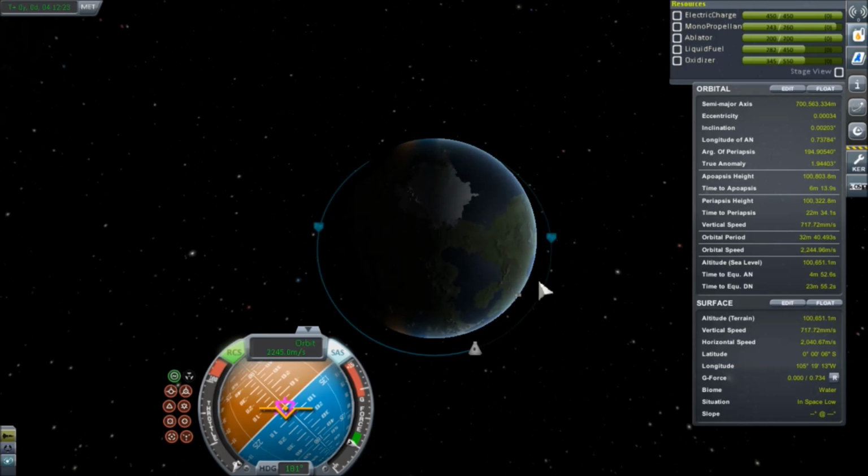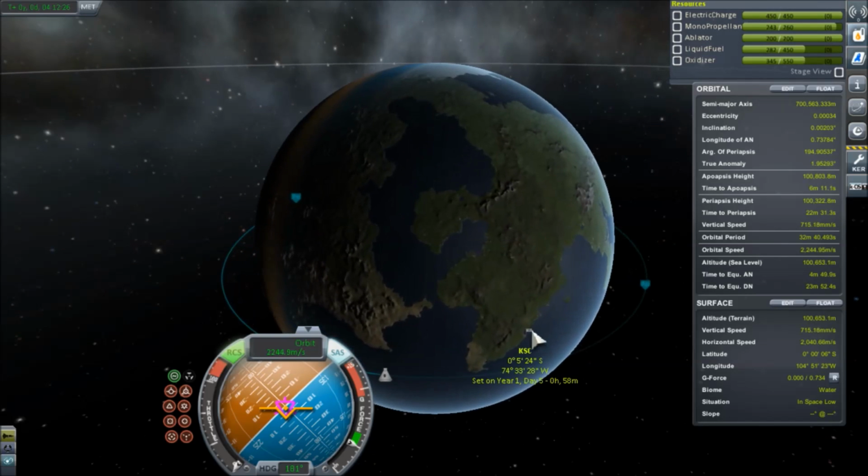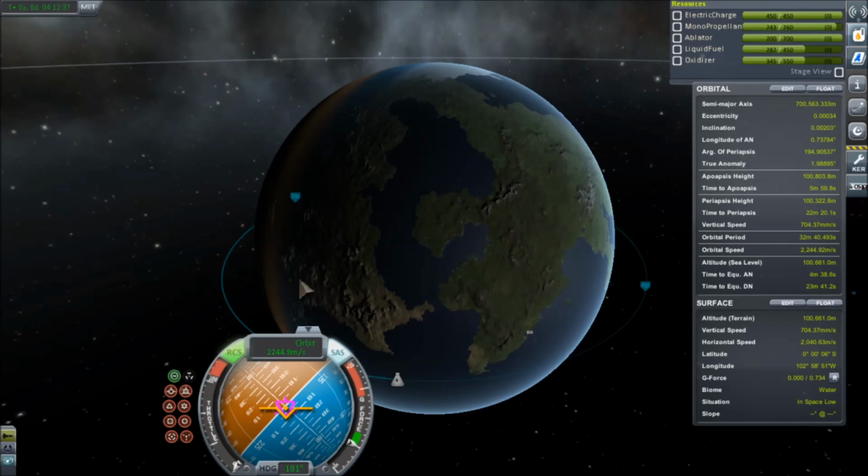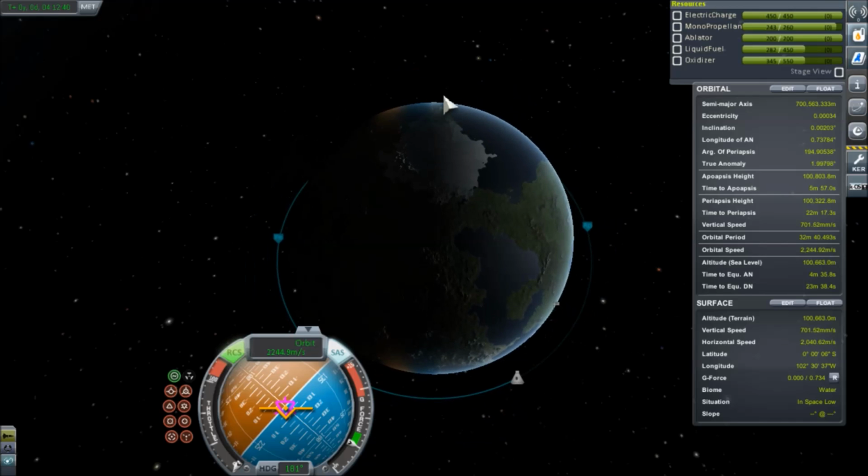In order to do that, one of the benefits of having these flag markers here is that it gives you latitude and longitude coordinates, and we're at 74 degrees west. So we need to take 180 minus 102.9, and then we get 77.91 degrees. Then we take 74 degrees west, subtract the 77.9, and it turns out that we have to burn at a longitude of 176.1 degrees east.